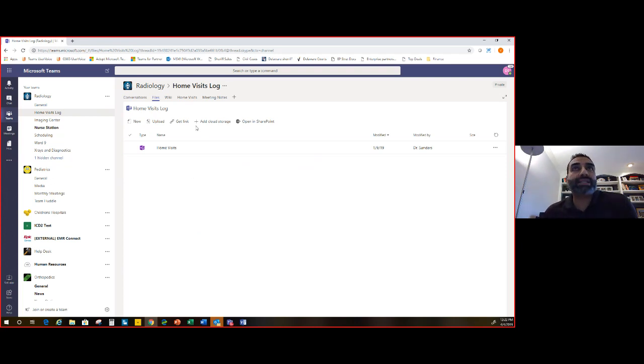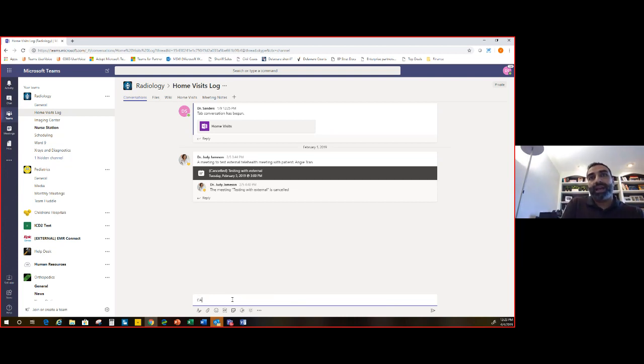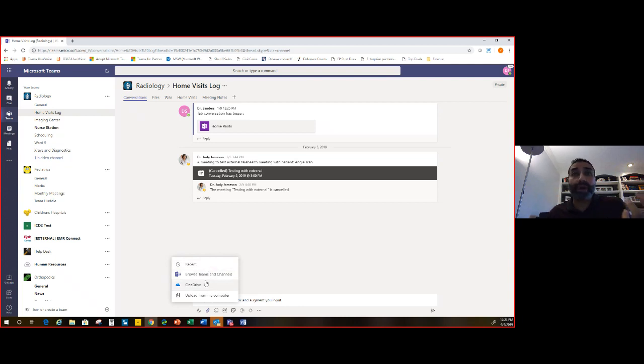And so there are two ways to upload files. The one way, obviously, I showed you is through the upload or to add a cloud storage option. The other way is to do it in a very conversational way. So within the context of a conversation, in addition to the ability to converse, I can go ahead and add a file directly with a tag and a comment and allow this file to be uploaded directly from here, right?